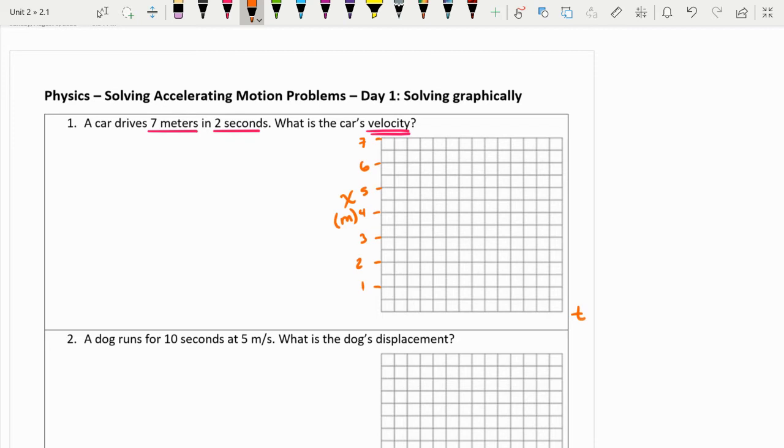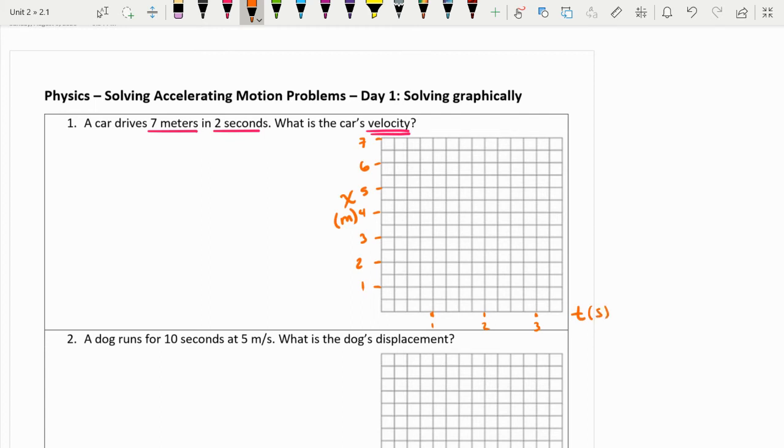And then going across here, we don't need to necessarily go all the way out, but let's get a sense of what this is going to look like. So maybe we'll go every 4. So 1, 2, 3, 4. That's going to be 1 second. 1, 2, 3, 4. That's going to be 2 seconds. 1, 2, 3, 4. Not really necessary to put that in there, but it's nice to spread it out a little bit.